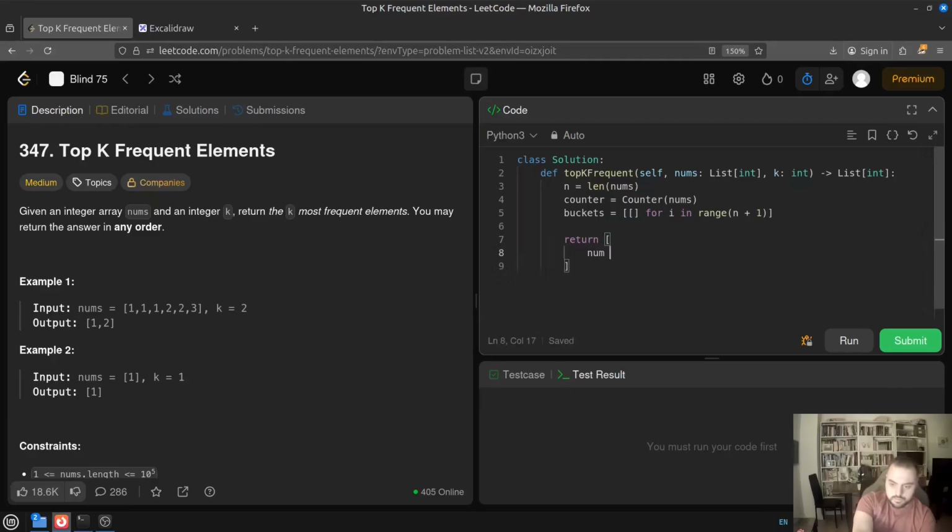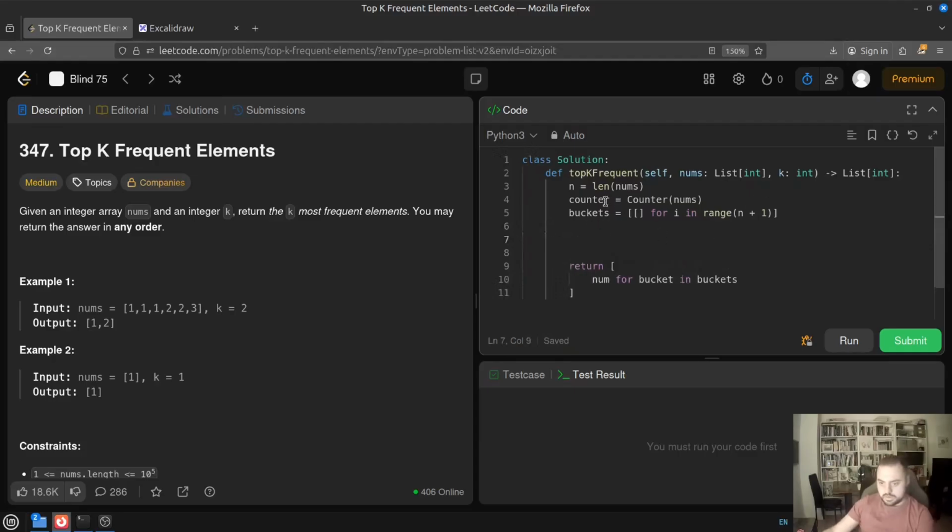So number for bucket in buckets. And sorry, before we return, we also have to map them here. So first for number and frequency in counter items, just iterate through it. We add them to the appropriate bucket, and we said that the index is the frequency and the element stored under that index will be the original number.